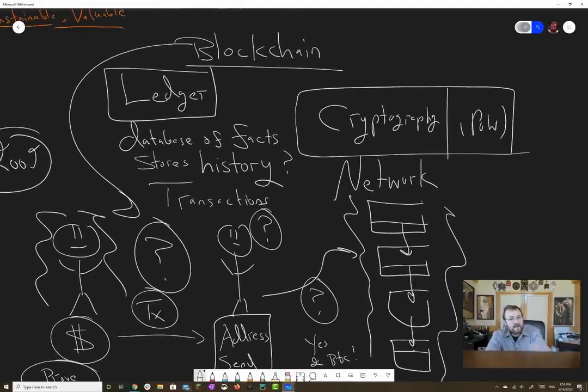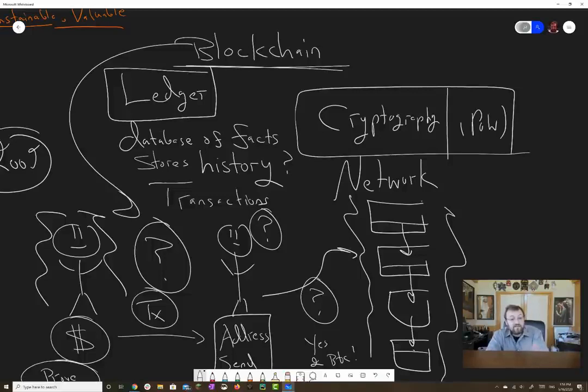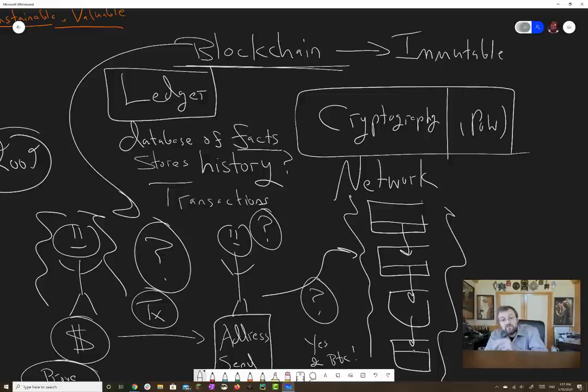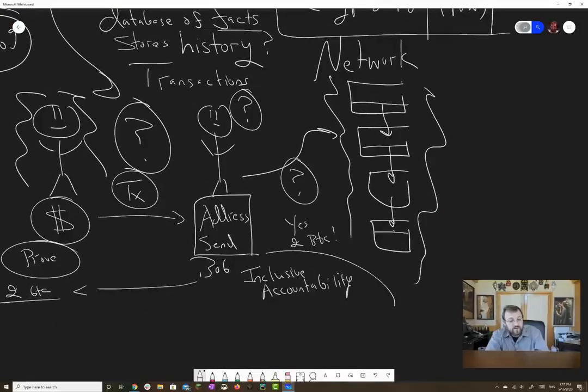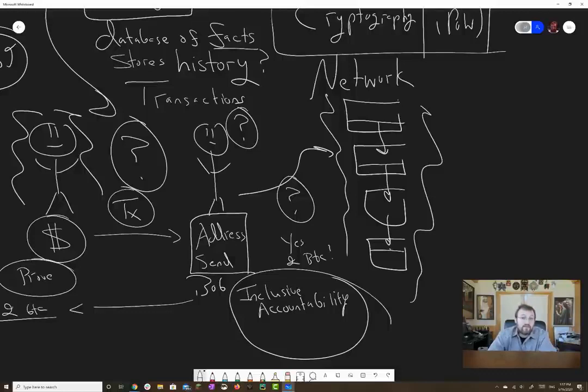And they're beyond the scope of this introductory lecture. But basically, math and computer science is used to create some sort of database in the sky. It's a ledger. And we call that database a blockchain because once a record has been written, it's a fact. Just like George Washington was president, you can never change that. No matter how much you'd want to or desire to, it's just something that happened. It's a record of history. So it's a very particular type of database that is immutable, meaning you cannot change records inside of it. And because it has this property called inclusive accountability, it means that anyone in the world can actually verify that these transactions and these records happen. If you assert you have something and you try to spend it, everybody in the world who has this protocol can run it, check it, and that math and crypto actually allows you to verify that it's right.